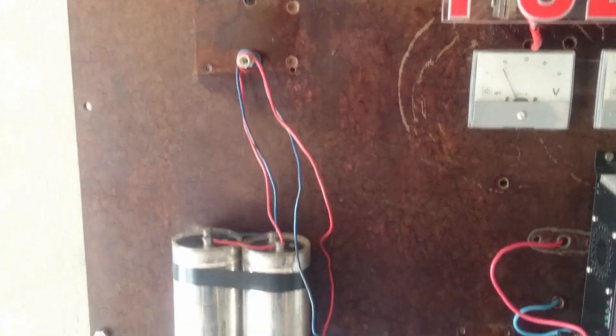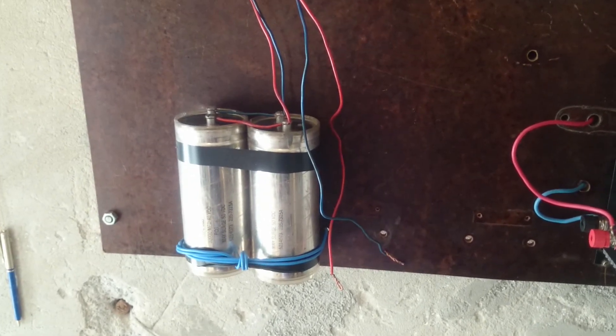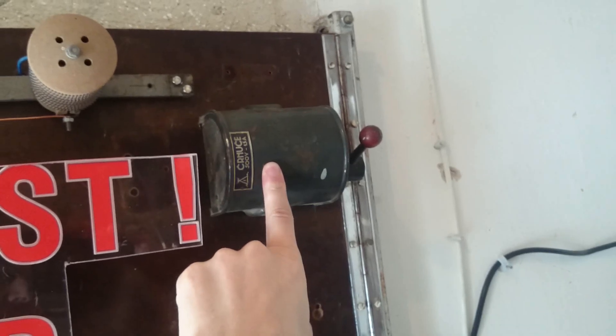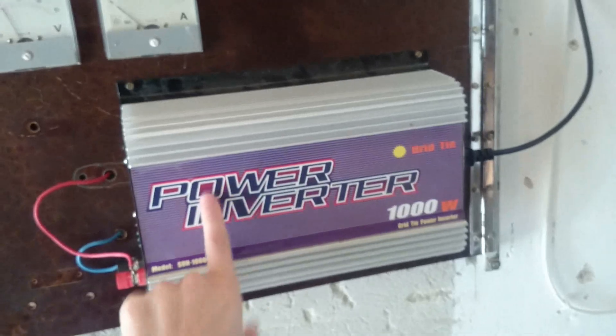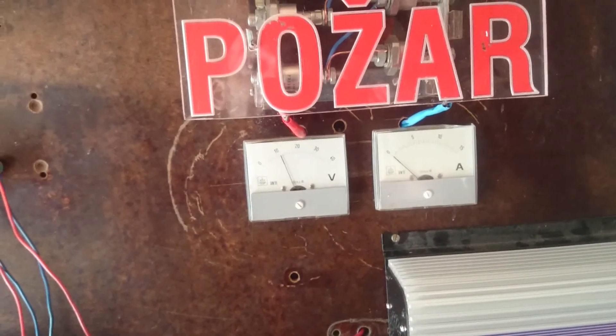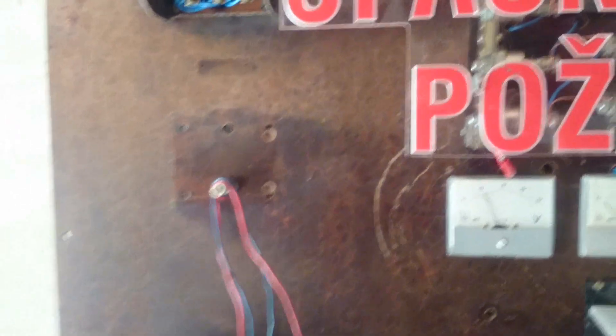This is the complete system — really simple. There are some capacitors my father added; he thought they would stabilize the voltage but they don't. You'd need an electronic circuit for that. We also have another switch over here — this is for when I buy solar panels, so I can disconnect and not produce power. It's a very simple system which can produce power.